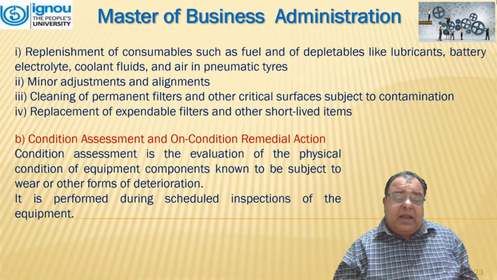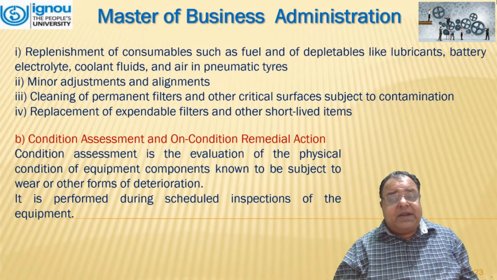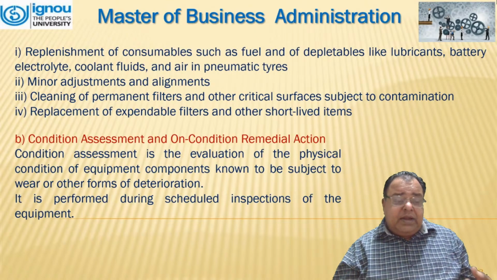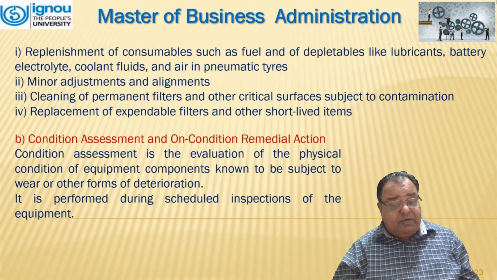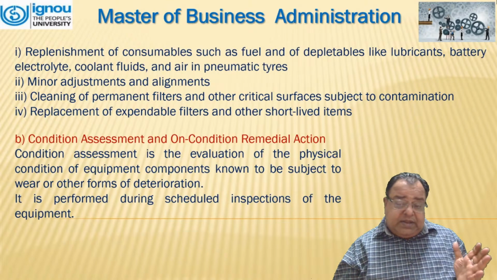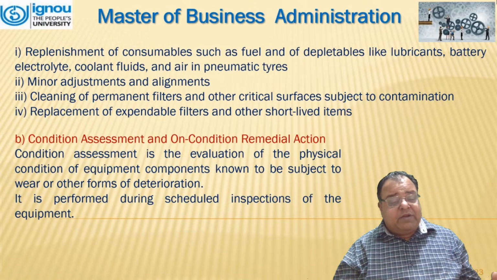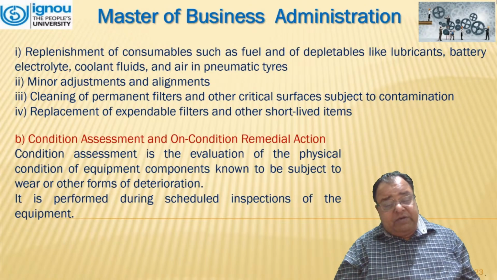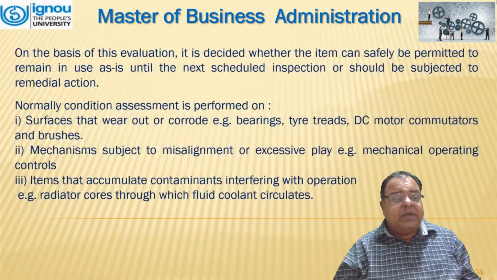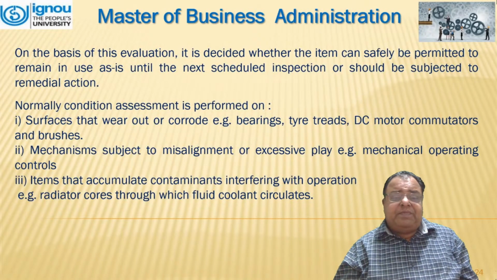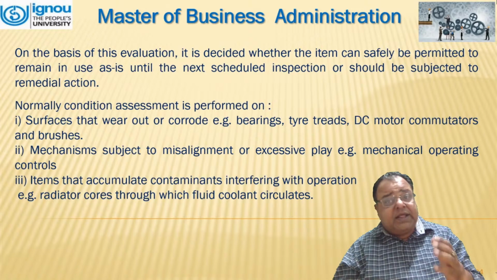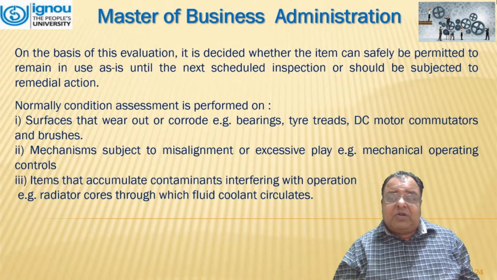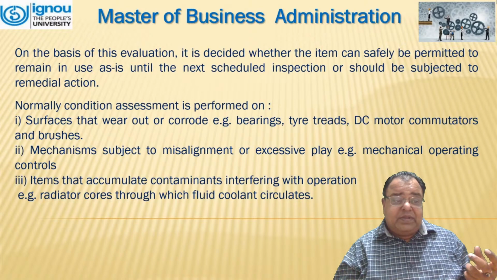Then comes condition assessment and on-condition remedial action. Condition assessment is the evaluation of the physical condition of equipment components known to be subject to wear or other form of deterioration. It is performed during scheduled inspections of the equipment. On the basis of this evaluation, it is decided whether the item can safely be permitted to remain in use until the next scheduled inspection or should be subjected to remedial action.